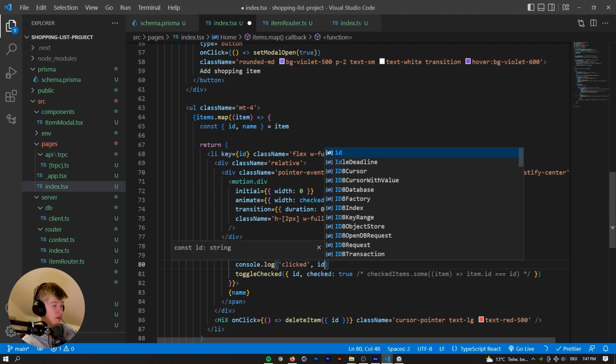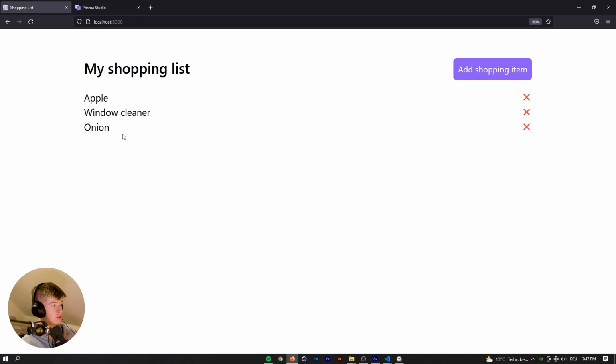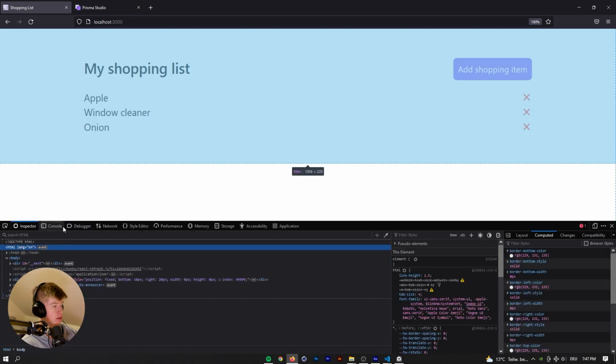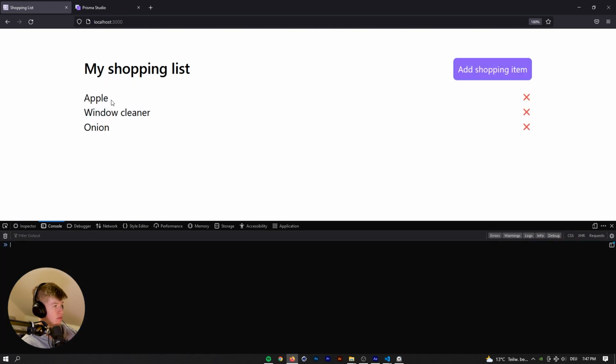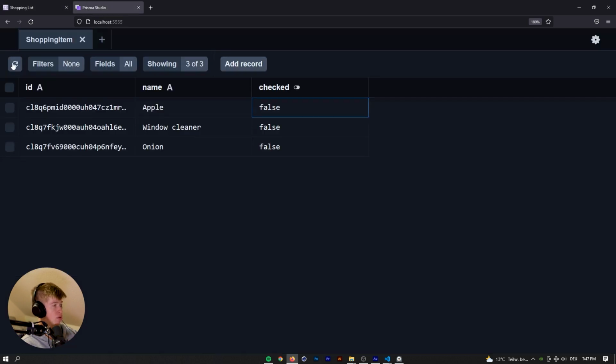And we'll also log the ID just to see which ID we change it to true for. So let's click on the apple, go into the console, remove that, apple. Okay, so the ID is something with 00 at the end. It should be true now. Let's reload. And that is true, so that worked.